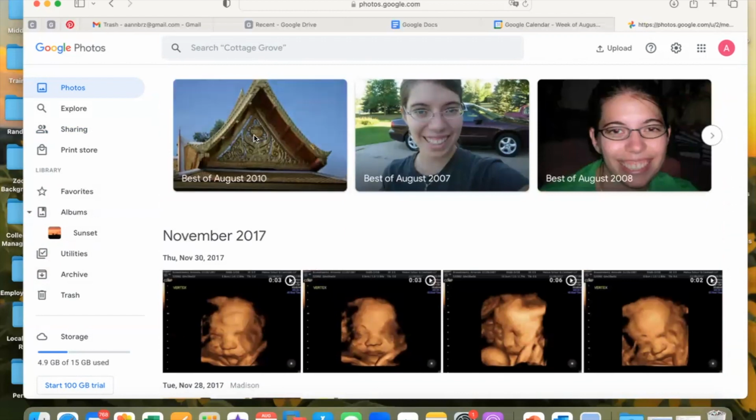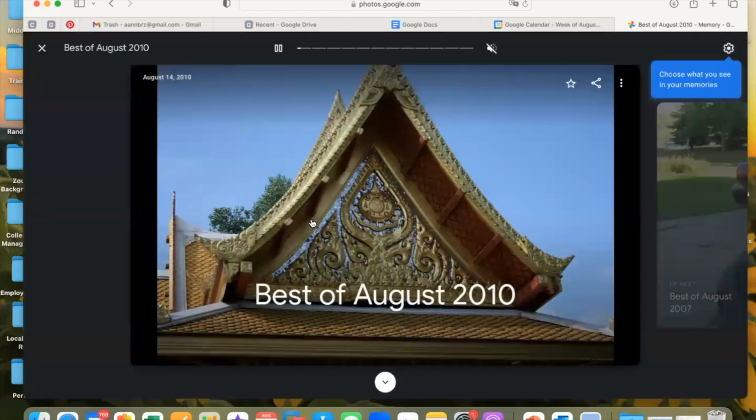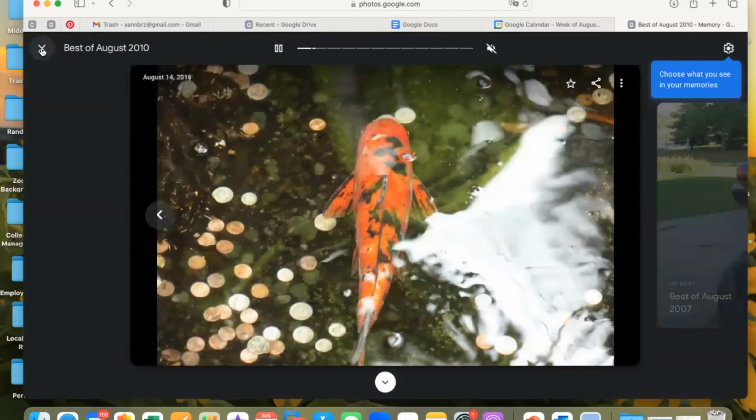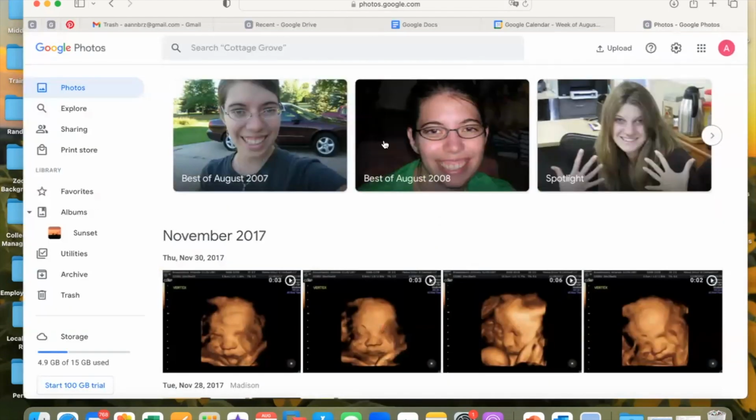I think that's Open Gardens. This is like a best-of slideshow it made or something. So it does make some slideshows, and when you want to add something, you do have an upload button up in the top right corner.